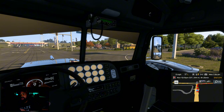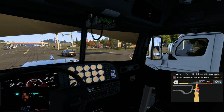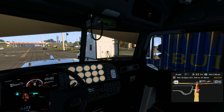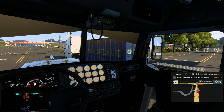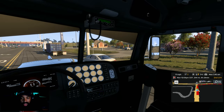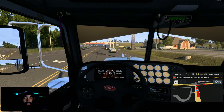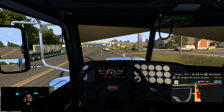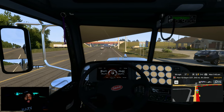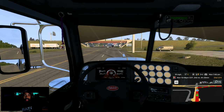Yeah, this is one of the many trucks that I'm trying to customize and do some loads with, make some different tweaks and changes here and there. Don't stick to the same truck all the time. Change up the scenery. Oh, he's letting us in. Nice. I love that. Yeah, I try to keep it interesting, because sometimes it does get repetitive, and you gotta find ways to make things interesting.